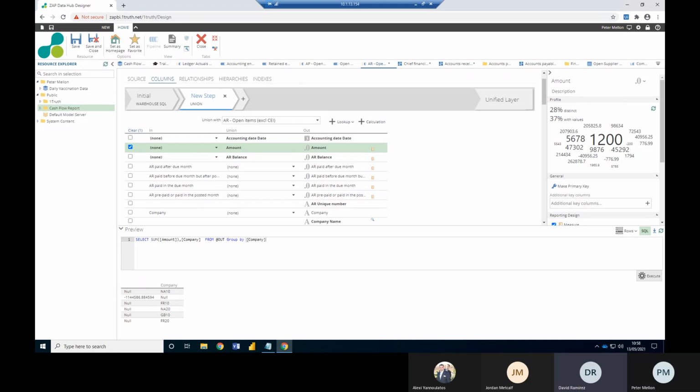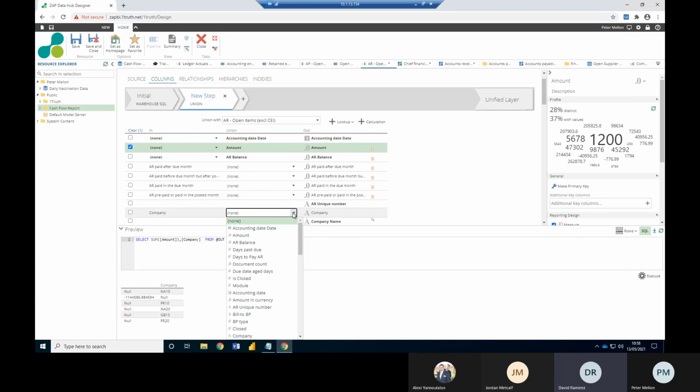It's basically, if you see the company, look, there is an in step. So that in step that you see there comes from the initial step, the initial warehouse SQL. So that's the initial step. That's the in step. And then we are creating a union, right? Yep. And the union, it's missing. And then we have the company. So basically, that's right. We are missing that union.